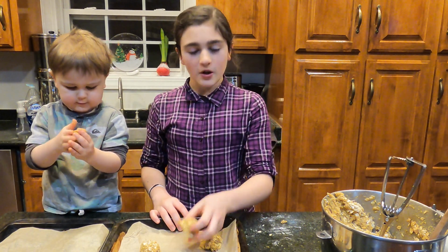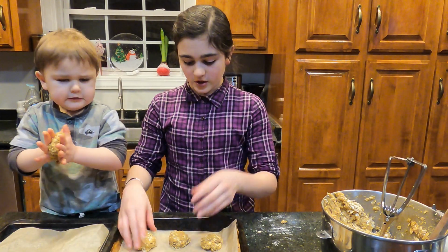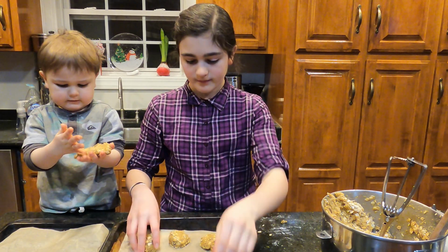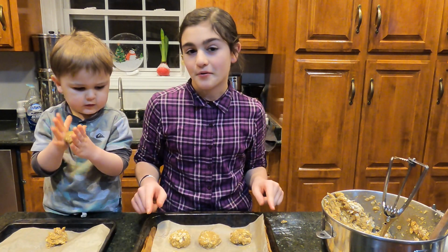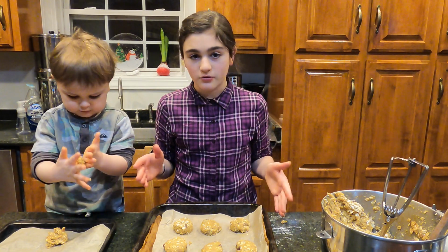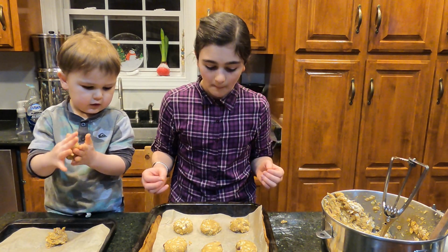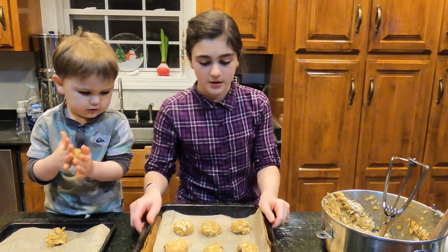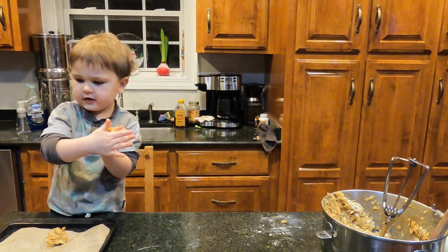Okay, and I've also found that it helps to smush the cookies down a little bit so they're a little flatter. And now we're going to put the tray in the oven and bake them for anywhere from 10 to 12 minutes, maybe 15 if you need to. They're going to look very underdone in the middle, but you'll see in a bit. I'm rolling mine now.